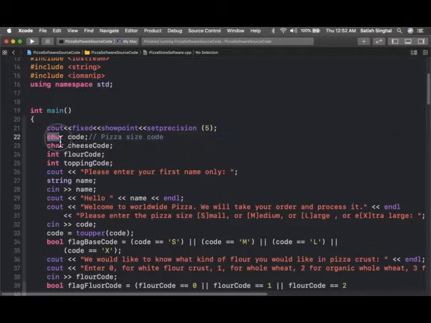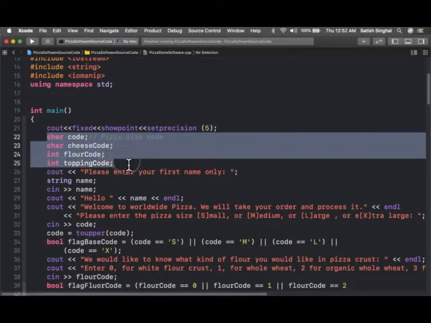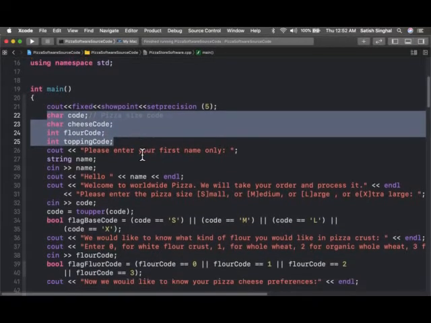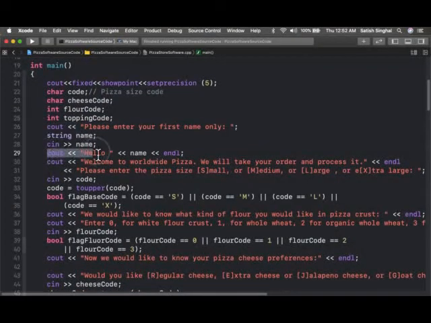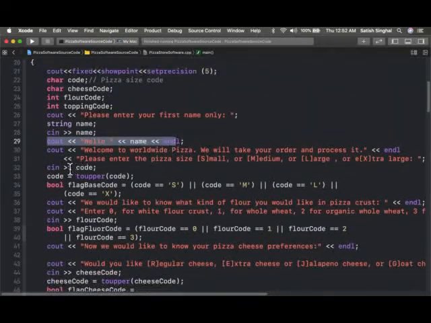Our variable declaration, name input, saying hello to them, getting the size code, and notice how we have done that.